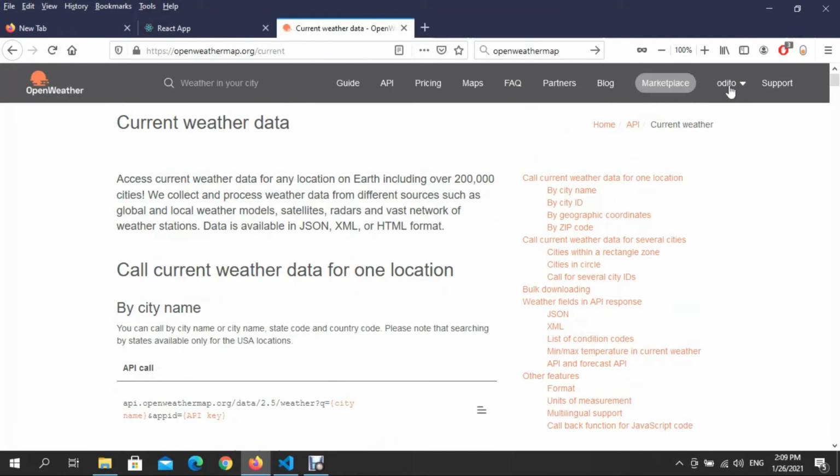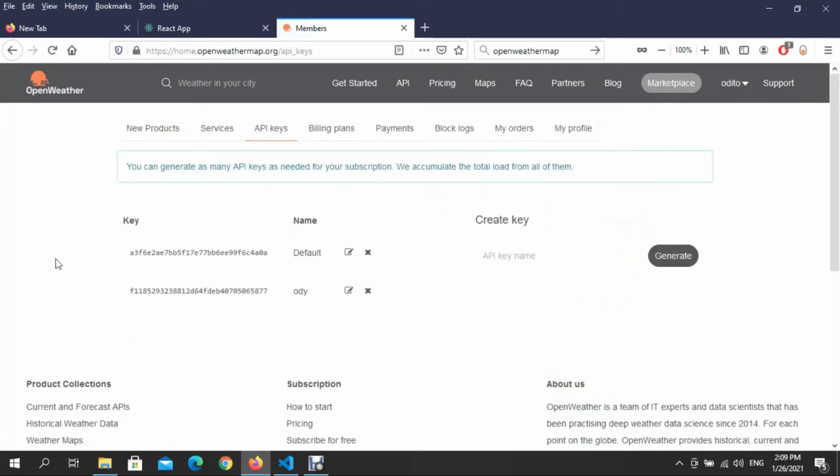After this, you have to go, let me see, where is my... you have to go here. Go to my API keys, right? And then you will find some API keys by default, okay? Just copy your API key. This is something that I created, okay? You can also create a new API key, but by default, you are going to have an API key. Just copy this API, right? Or the API that you create if you want. Copy API, this or this.